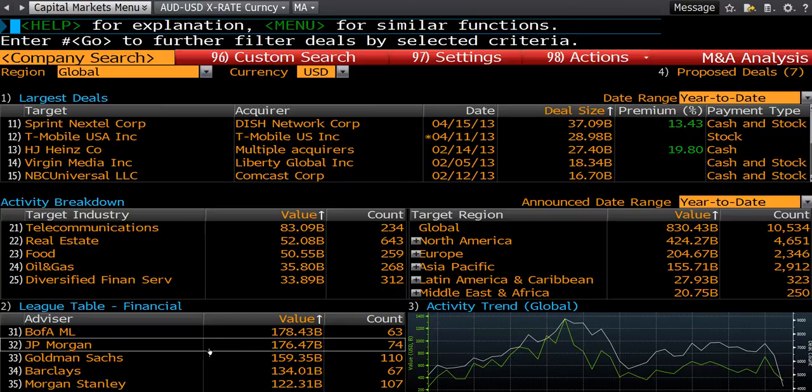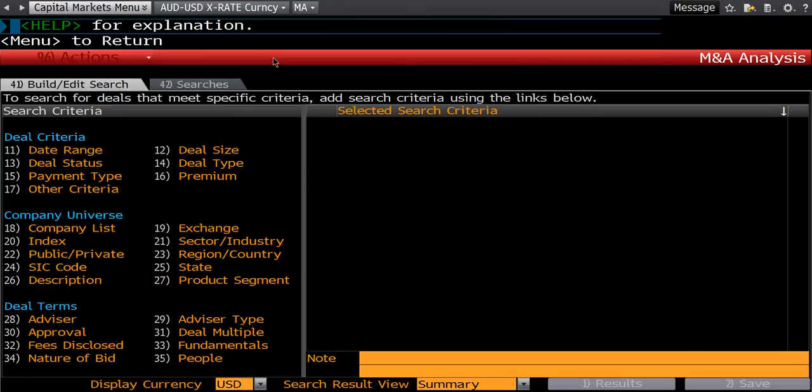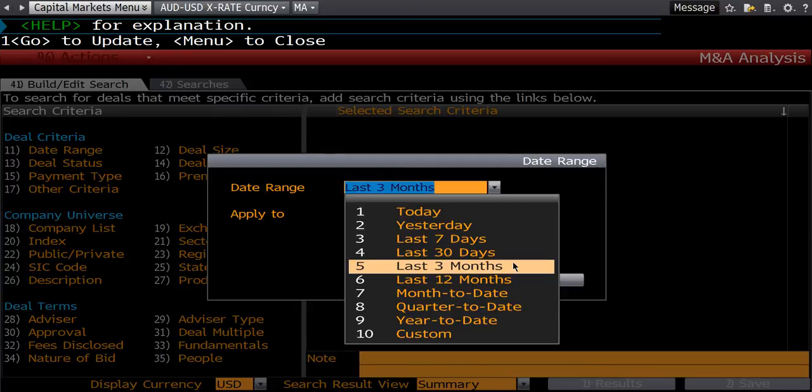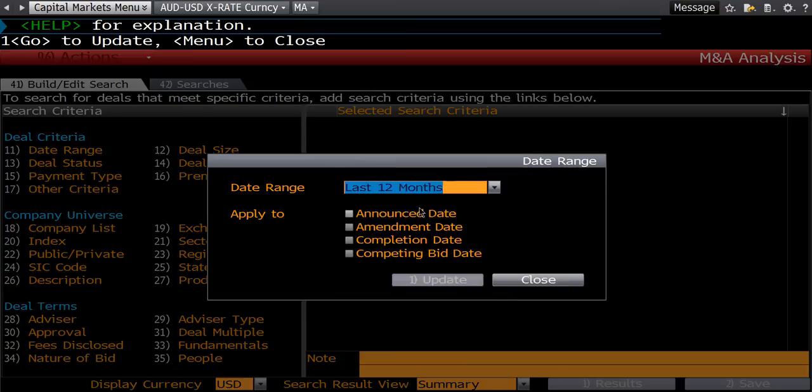But say, for example, I'm looking at who are the top investment banks in Australia for deal flow. We can actually have a look at that by coming up here into custom search. If you click on that, what we want to do first of all is put in a date range. So I might be a university student looking at where there's been deals in the last 12 months, as I may be interested in looking to move into one of these particular banks.